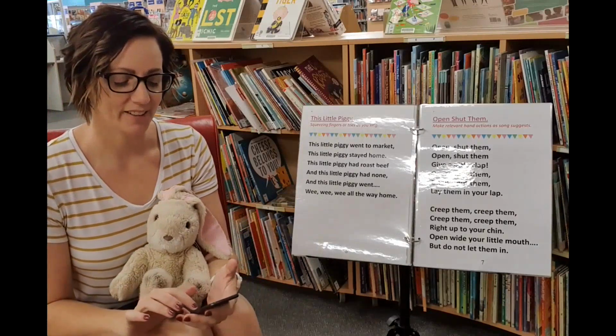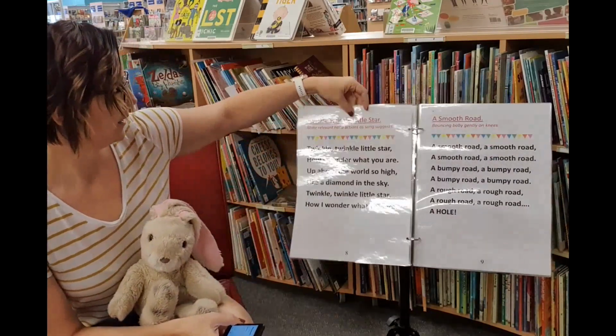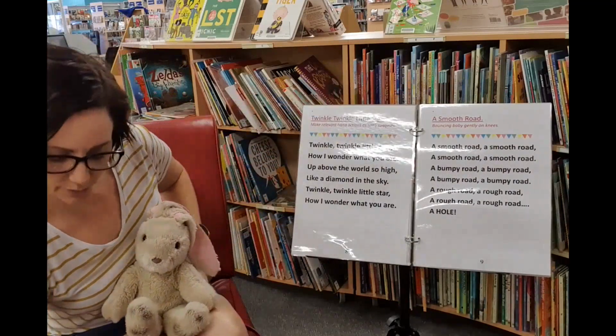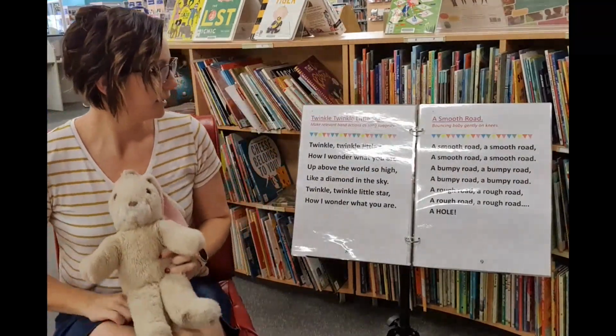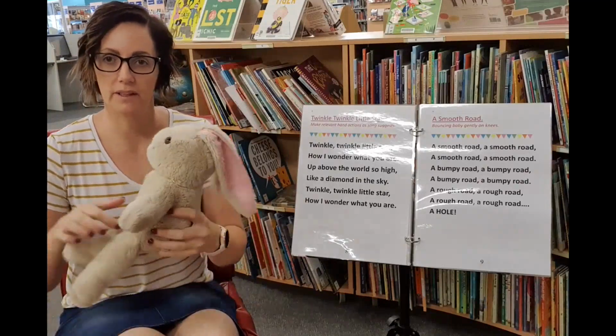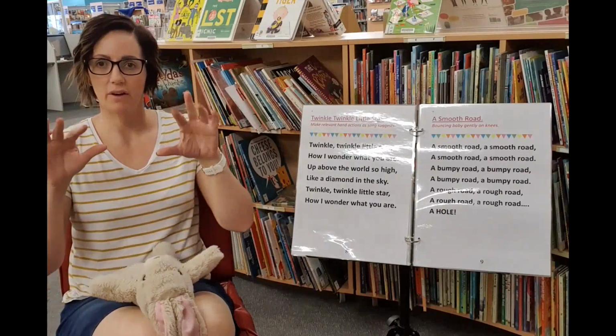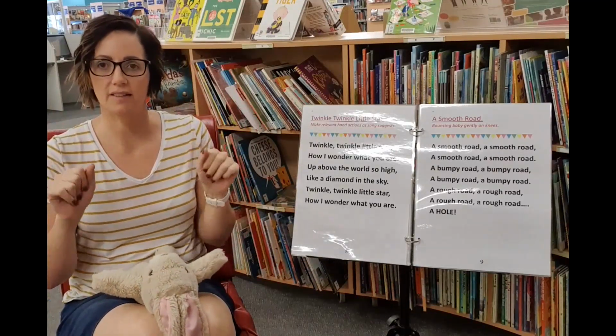Good job. Okay. Now next is Twinkle Twinkle Little Star. So this one's the same. If you can have your hands in front of bubs or even lay them down if they feel more comfortable. Just having your hands where they can see them while you do the action.